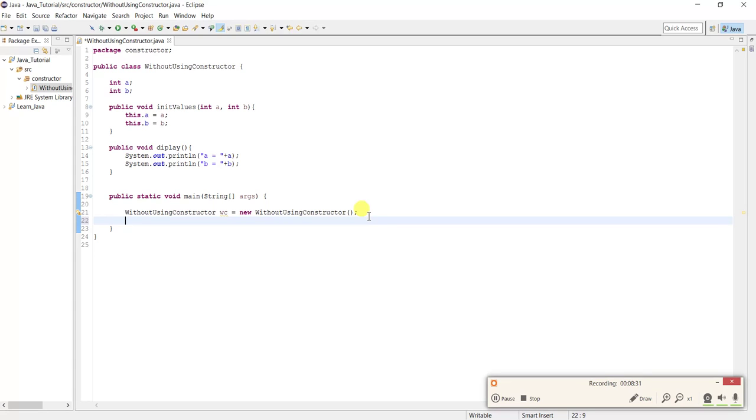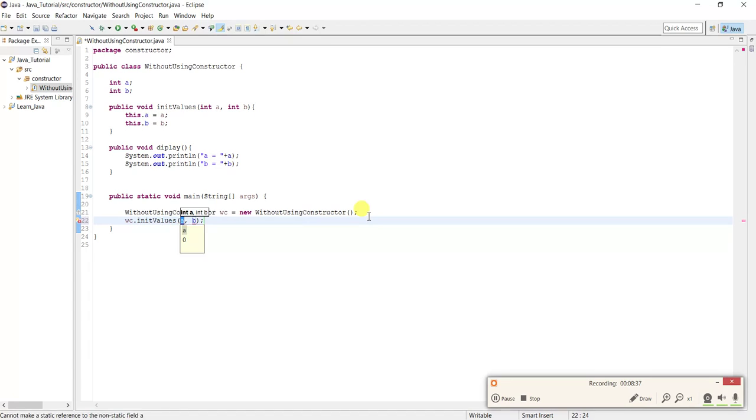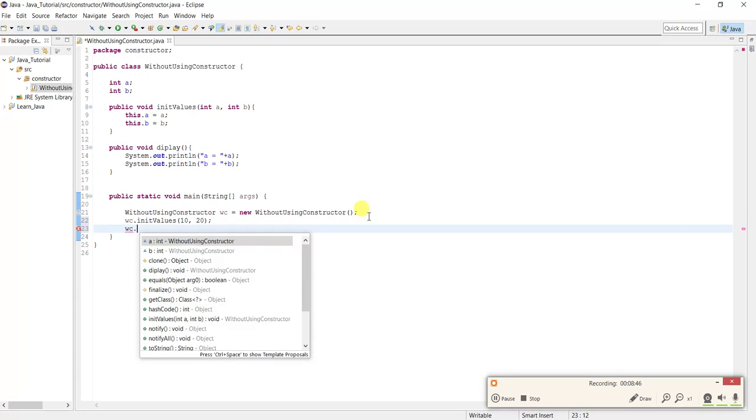Now using this object wc, call the method init values and provide certain values a and b. Okay, now again the wc.display method.